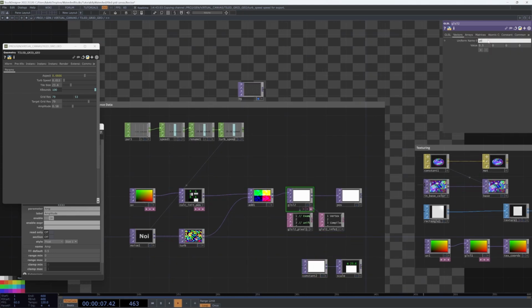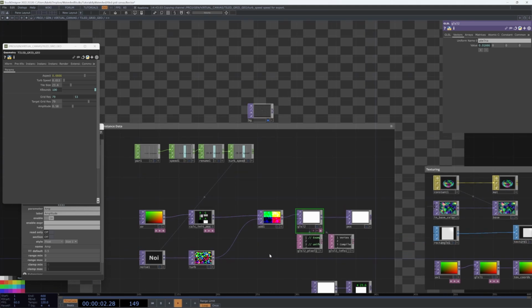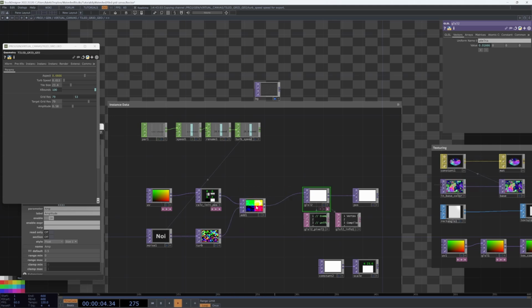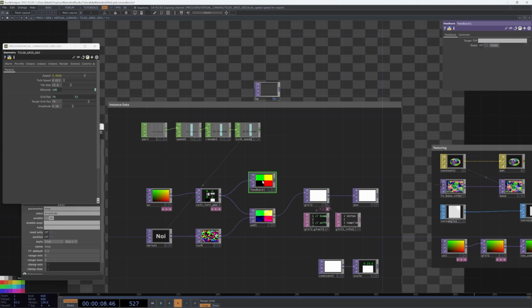So I'm going to start by adding a vector and then 1 over me dot time dot rate. So this will be by like dt time step. And so what I'm going to do here is basically add a feedback.